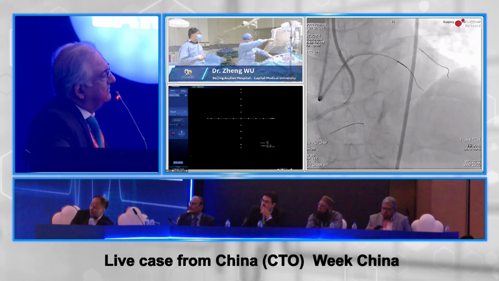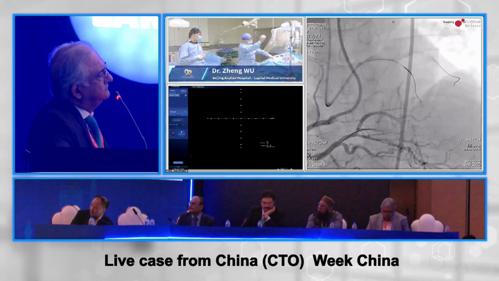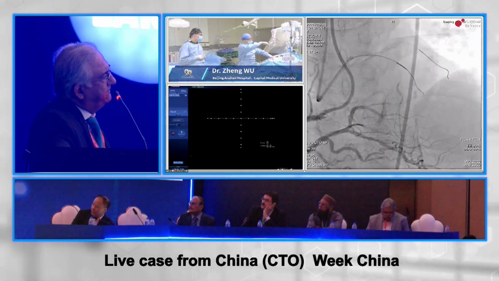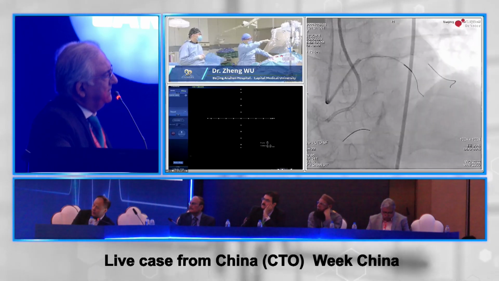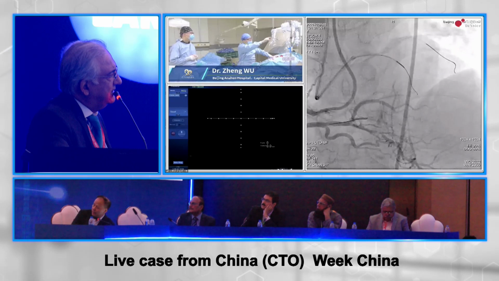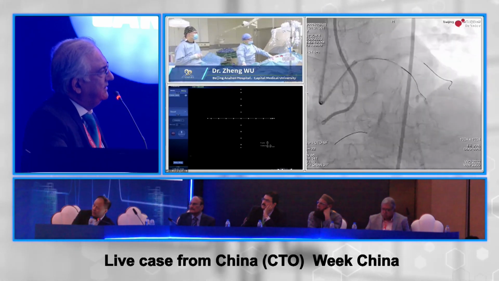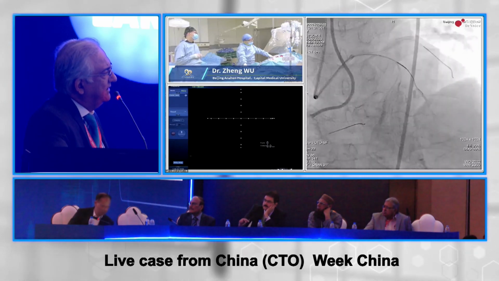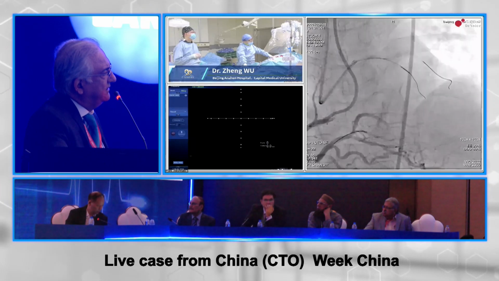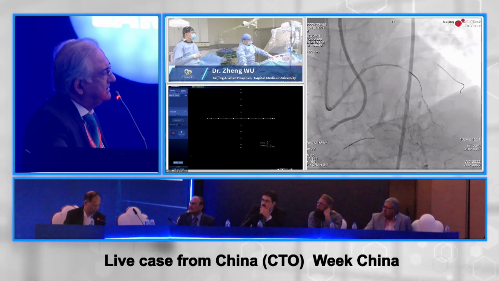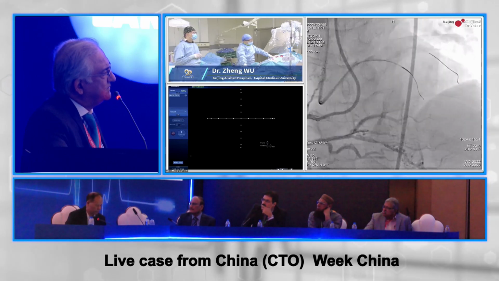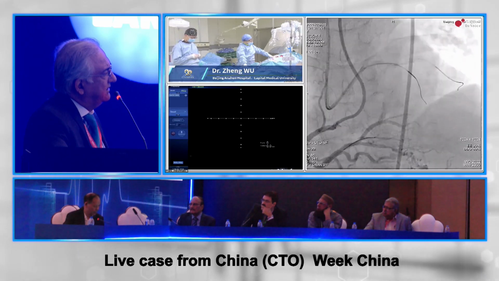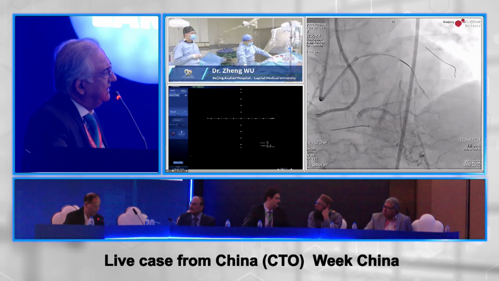But you can see that at the distal cap there is an unfriendly angle from the diagonal to the distal LAD. So now I think a buddy wire here would be quite good, with another micro. This wire can stay there, and you can try to get a buddy wire into the LAD with a second micro. Or you can take this micro out and use the same micro to put the buddy wire down into the LAD, making an angle.